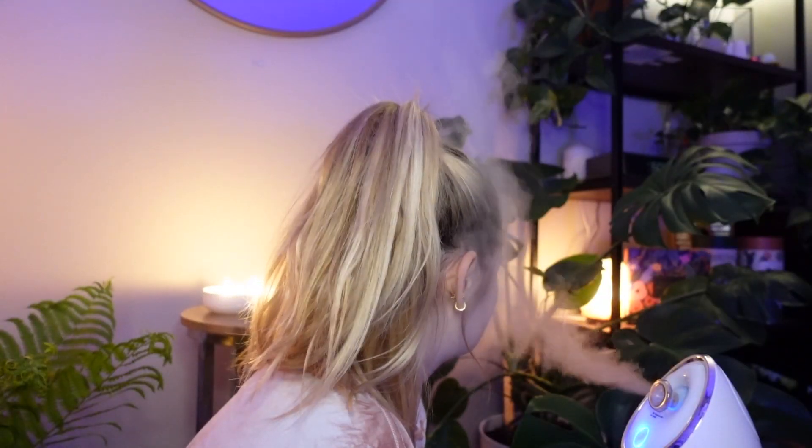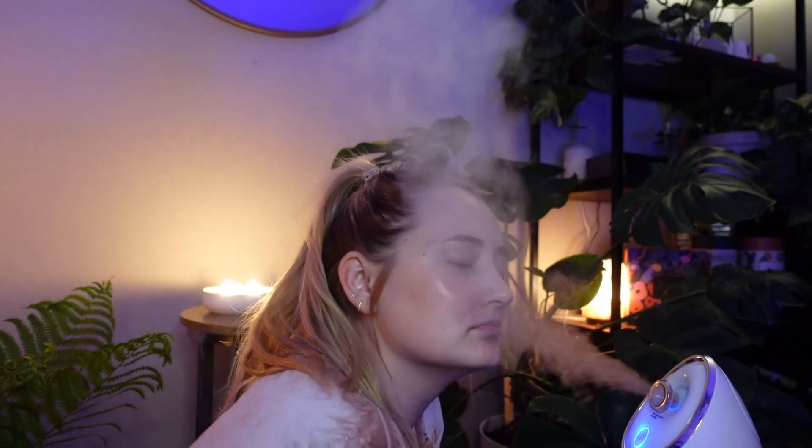If you guys can see, this is the steamer over here and this is what it looks like when it's putting out steam. I'm going to steam my face for the next 10 minutes and then I will be back to finish off the rest of my skincare afterwards. I am back after my face steam — as you can tell, I am nice and shiny and hydrated. I really like doing that right after I cleanse to put the moisture back in my skin. Doing the steam is great in the winter time especially if you have dry skin, but it's also great to do all year round just to keep that glowy skin look.